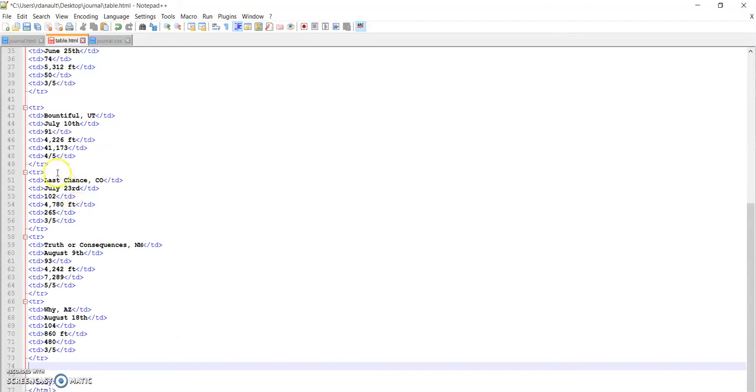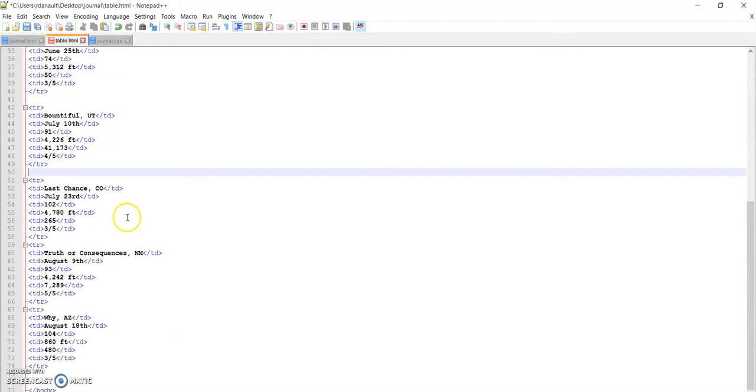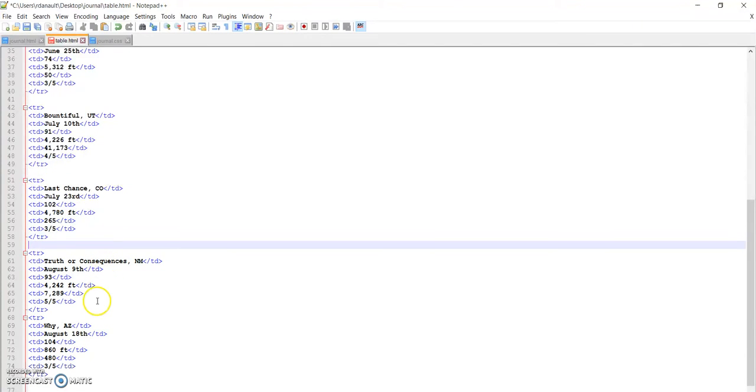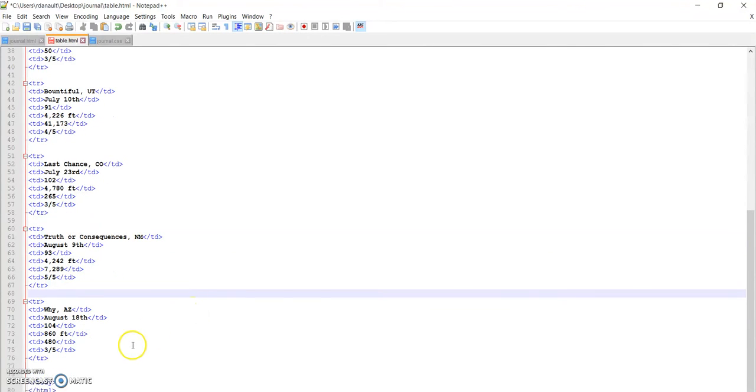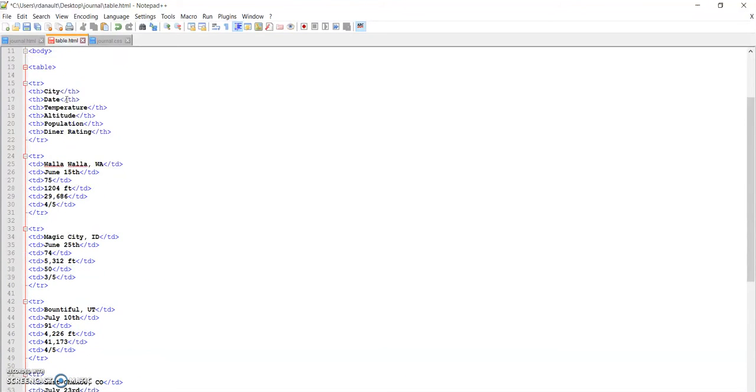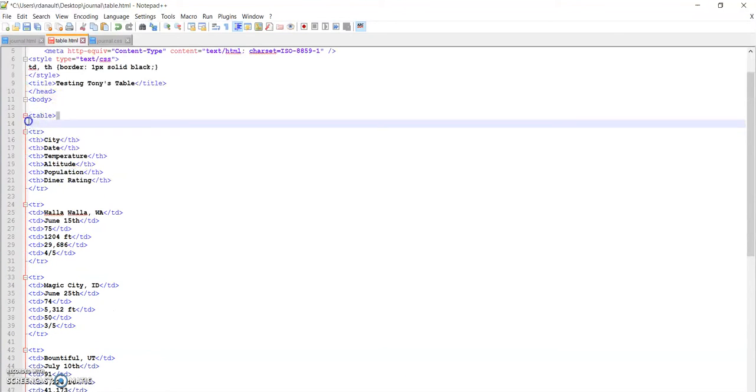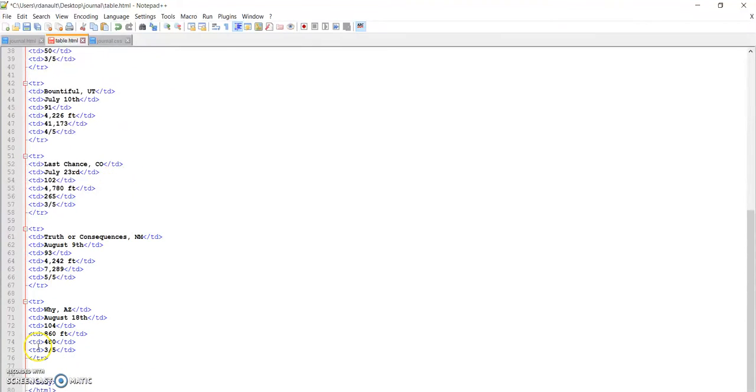And to stay consistent, I'm going to leave a space between each row. Okay. And I purposely did not include the close table tag. The table's opened here, so obviously we have to close that tag at the very end of the last row. Close table.